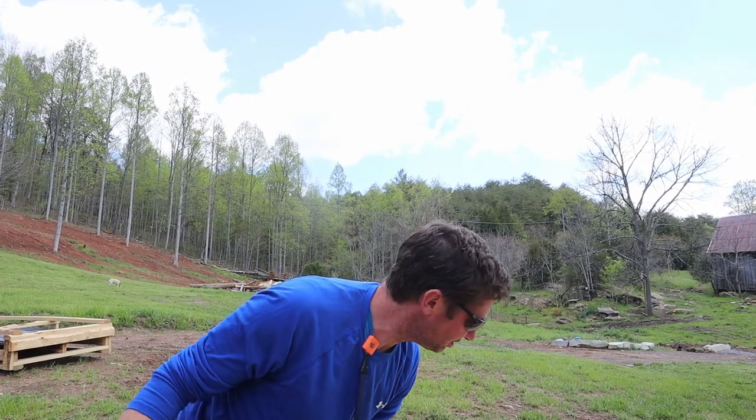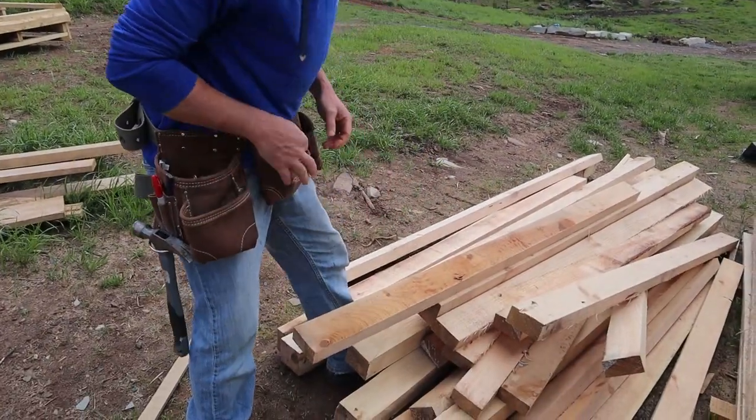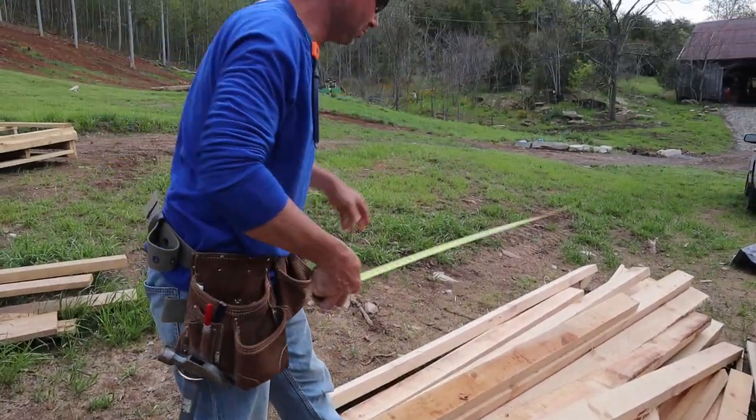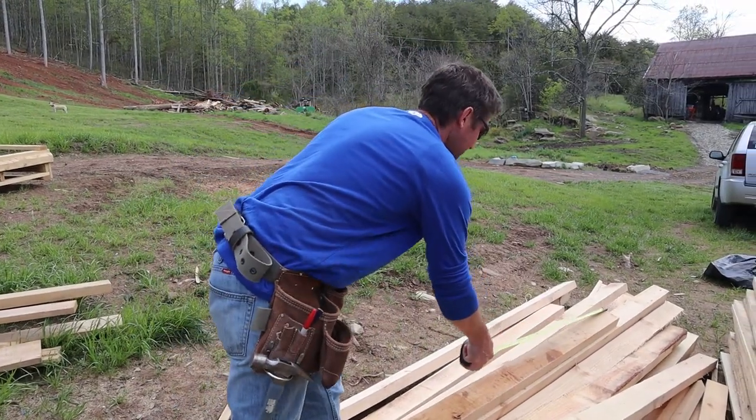That's nice and heavy. I'll use this one. Okay, 4'2". So we need 8'4". Got a couple long pieces here.